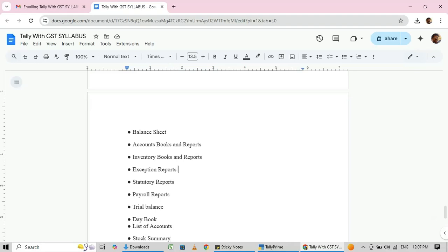Day book, trial balance, everything will come. So that only the thing is you have to categorize ledgers for which group it is. Group wise you have to maintain. And contra, while entering contra, you have to be careful. That is which account goes to debit and which account goes to credit. This is the way.